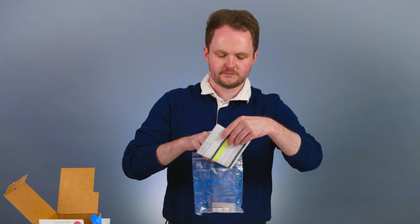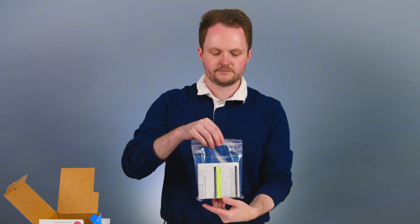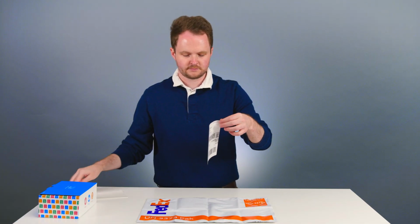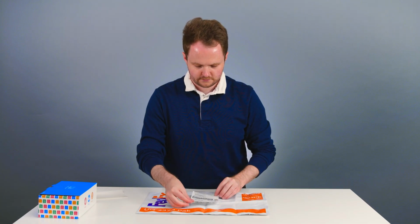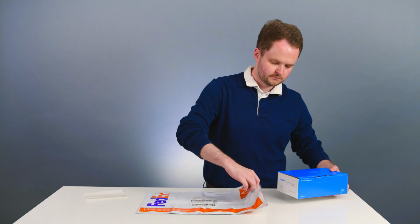The requisition form needs to go on the outside sleeve of the day 1 specimen bag. If this isn't done, condensation will wet the form and render it unreadable and cause the test to be canceled. Place the provided prepaid label onto the bag in the designated location. Record the tracking number printed on the label if you want to track this delivery.